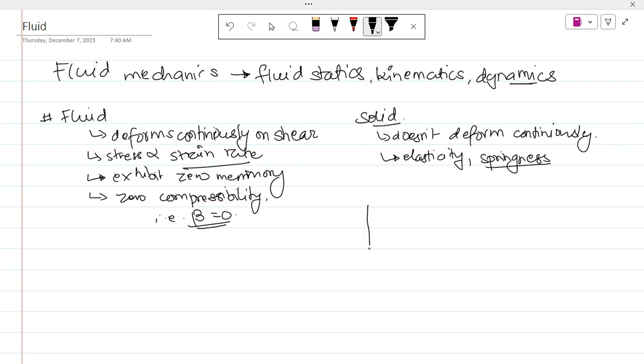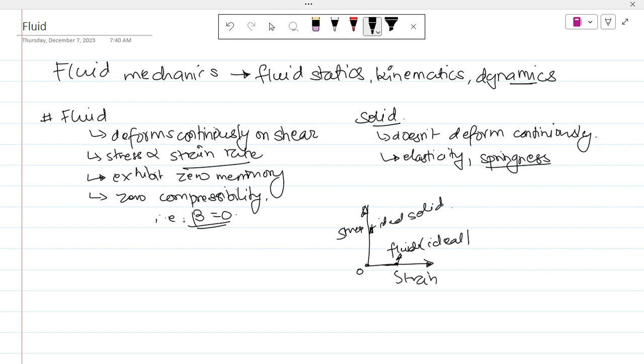If we create a curve or graphical representation of stress and strain, at zero stress we have the continuous deformation, which state is known as fluid. This is known as ideal fluid. But an ideal solid should bear any stress and should not produce the strain. So it is an ideal solid.